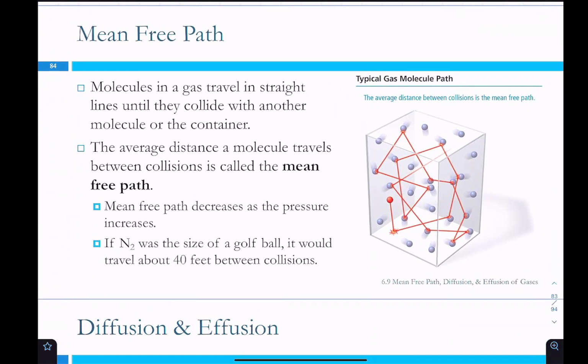So one of our other principles for kinetic molecular theory is that our gas particles are moving in straight lines. We actually think of this property called the mean free path. How far in a straight line does any particle travel before it hits another particle or hits a wall? And that's the average, so mean free path. The mean free path for anything decreases as the pressure increases. And that makes sense, right? Because if we have more particles, there's more things that they can run into. Eventually I'll figure out how to calculate mean free path on this.